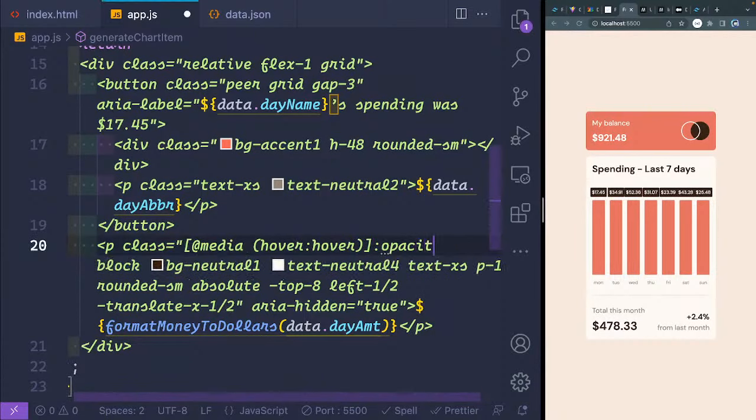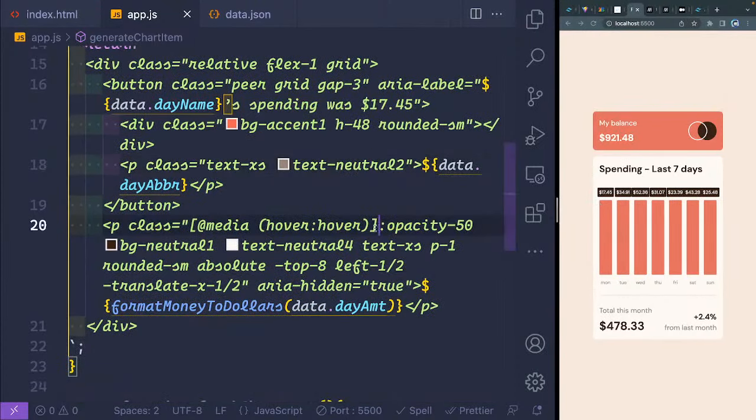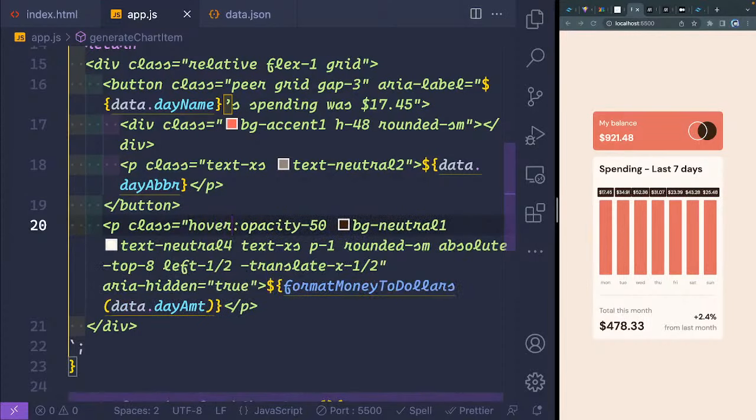So let me set this to like opacity 50, something like that. I'm pretty sure I have Tailwind 3.1 on here. Yeah, no, it doesn't work that way, weirdly enough, because basically what you're doing is setting up a custom variant here in Tailwind, which, again, this is new, this arbitrary variant. So it'd be the same thing as saying something like on hover, do opacity of 50% or whatever, which now that's also not working.